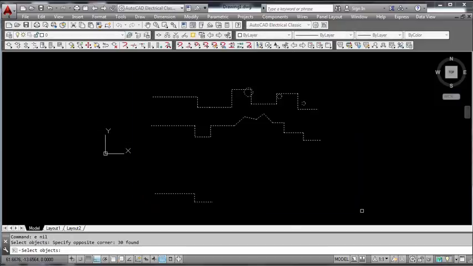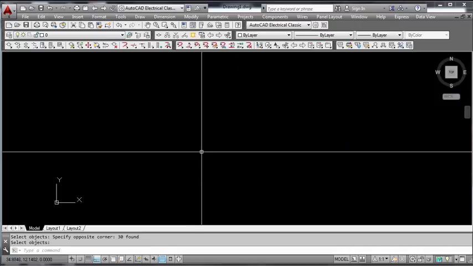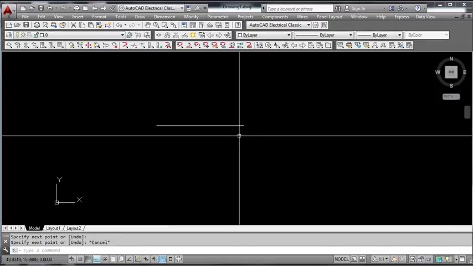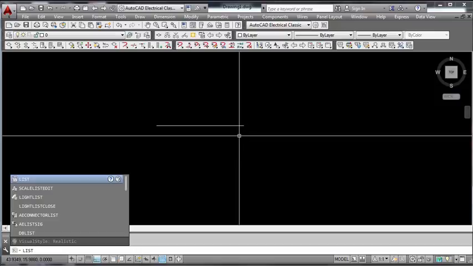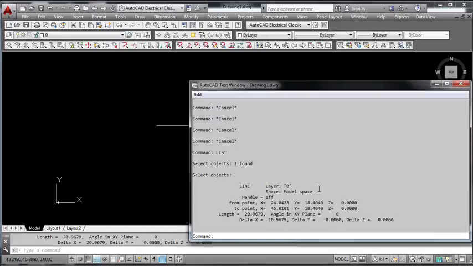Then what I can do is go and pick each and every line individually. But if it is a polyline, you can simply select anywhere. Gone. This is the basic difference between line and polyline. And another thing, in a line you cannot give any width. This is a simple line. You cannot give a width.